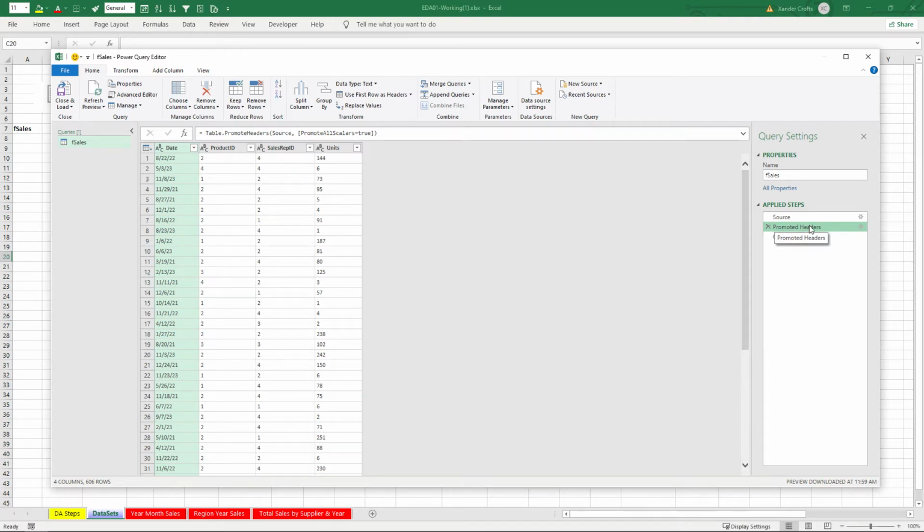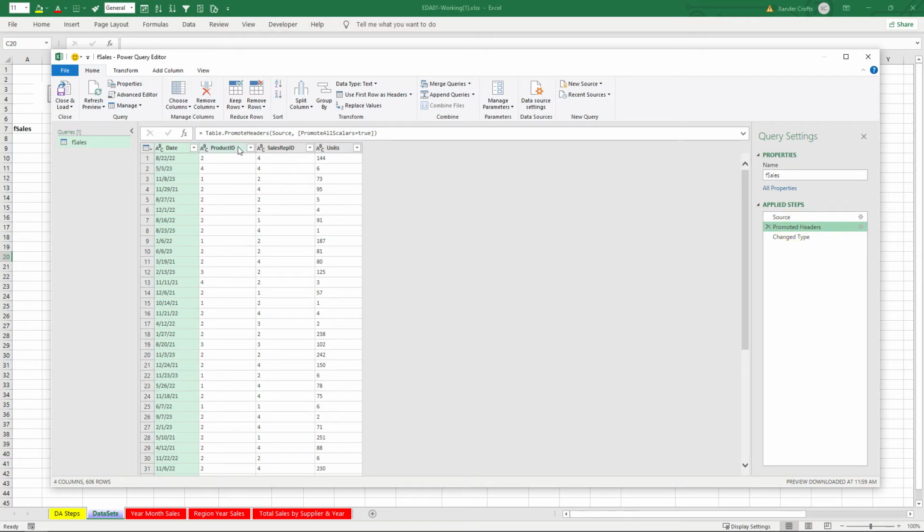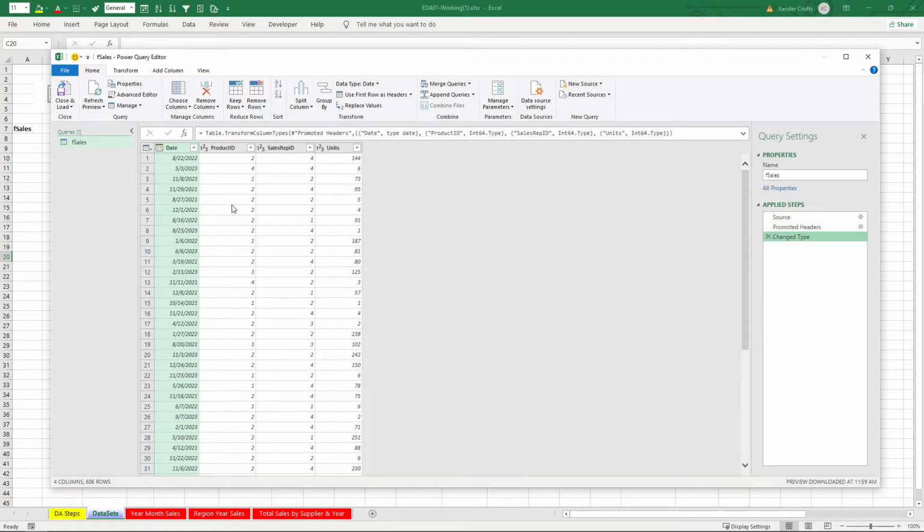The next thing it did is it promoted the headers. As you see here, when it got the data, this top row of data was treated just as another regular row of data, but it promoted the headers because it wisely understood those are actually the header titles, and that was very wise of Excel. The next thing is you'll see everything here by default is formatted to the left. What that means is that it's by default a text data type. You can also see that up here in these little symbols. This ABC means that it's a text data type. So it also interpreted correctly all of these as integers, which is what they're supposed to be, and this as date, which is also correct. And so everything here looks fantastic.